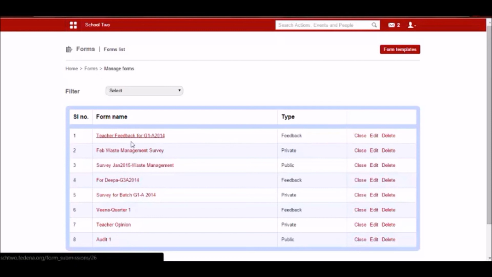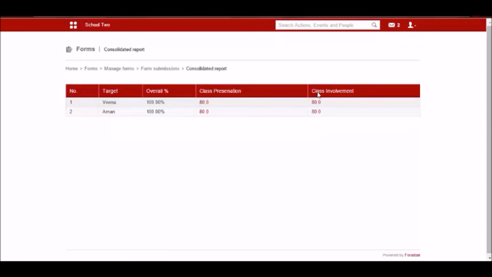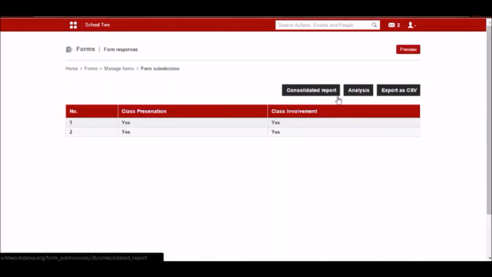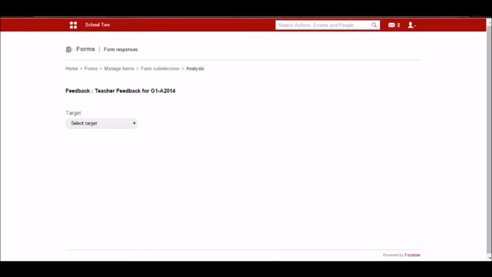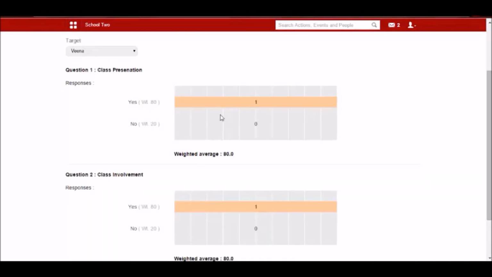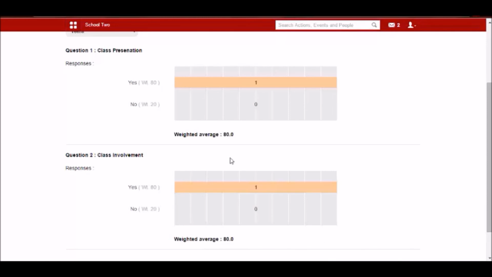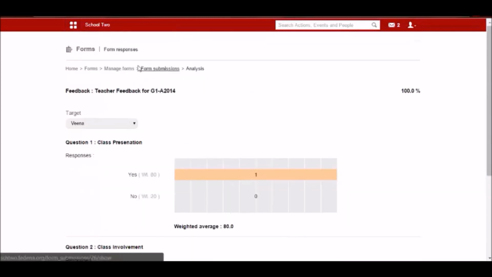When I select it, I'll be able to see the responses, and I can get a consolidated report, and I can get analysis. So which option, and how much, what is the target, and who has answered how many responses to what field. So all responses will be available like this.